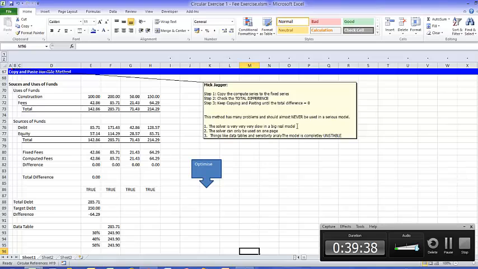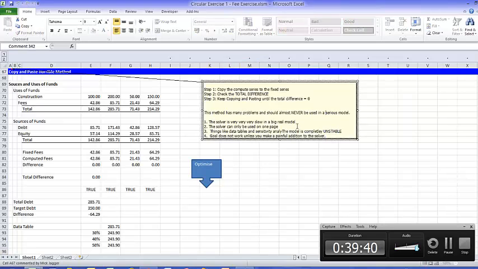Now this method has many problems. We're just going to say it because it's used all the time. I'm not going to say it should never be used. First of all, the model loses transparency.